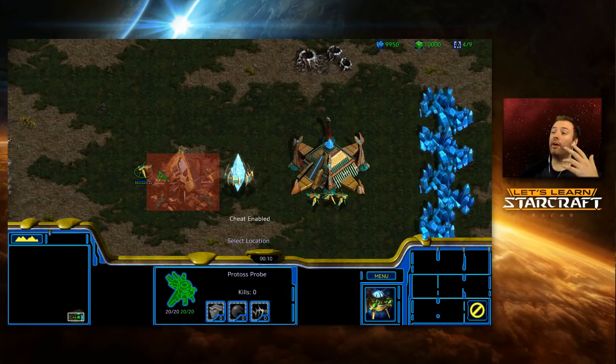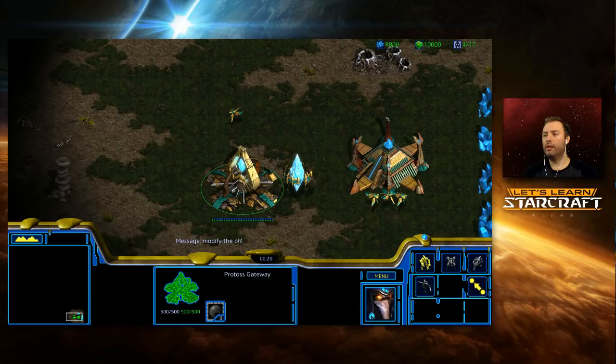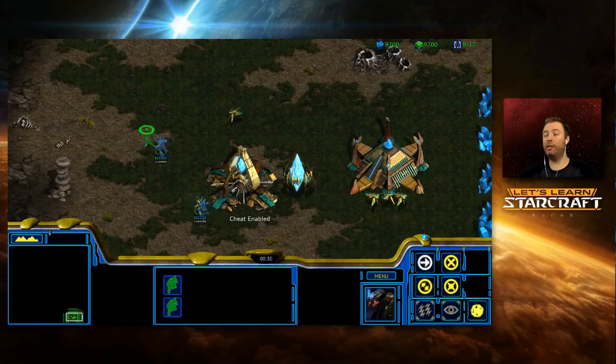Zealot Archon is very nice as an aggressive composition against Zerg. Archons are also very efficient in terms of supply. Archons only take up 4 supply, which is pretty low. So you can wind up in these really nice situations late game where you have a ton of Archons.